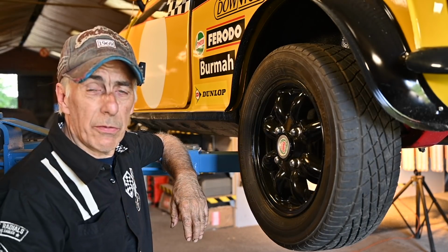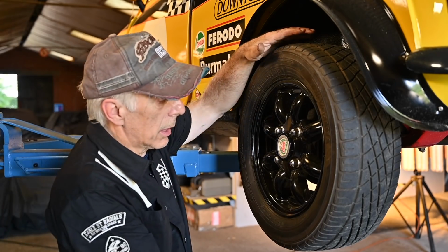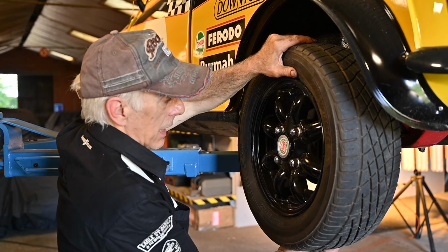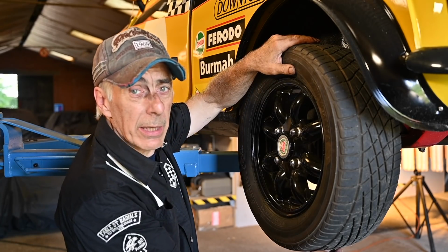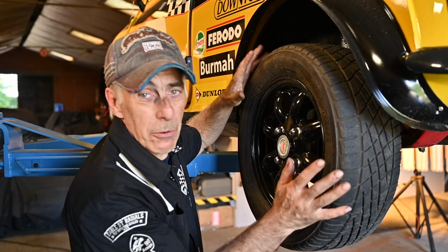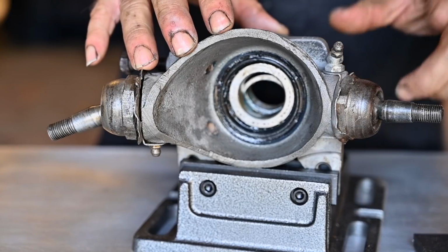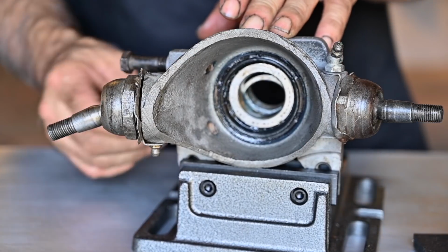A quick test to find out if your ball joints are still in good shape is to jack up the car, take the wheel at the top and the bottom and try to jiggle it back and forth, like this. If you feel play, then the ball joints have had their best time. Now I know this is a rear wheel, so you can't do it on this one, but just as an example, I have the upright on a stand, and on this side you see the lower ball joint, and on the right hand side you see the upper ball joint.